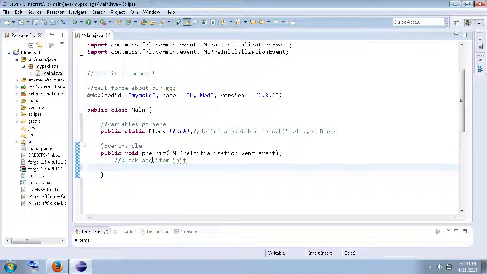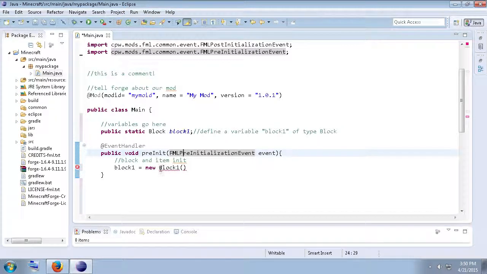So now that we defined a variable, we're going to make a new class. We're going to say block1 equals new Block1, like so. Our new class is going to be called Block1. If you named your variable stone, you would say equals new Stone.